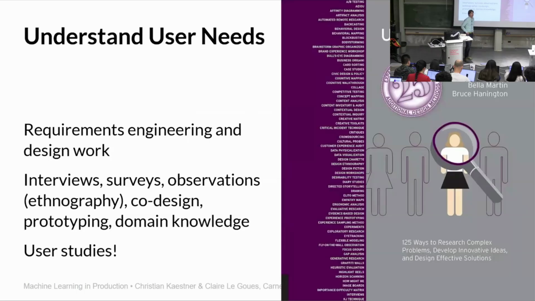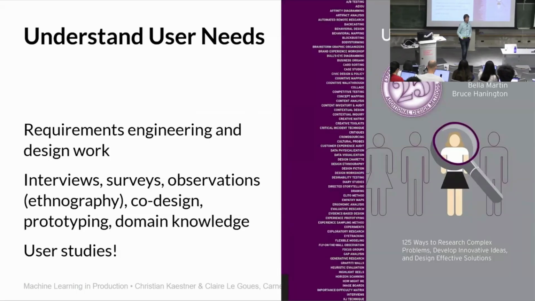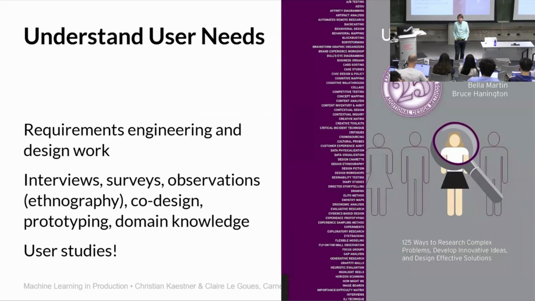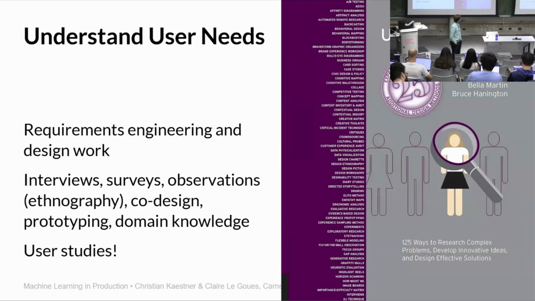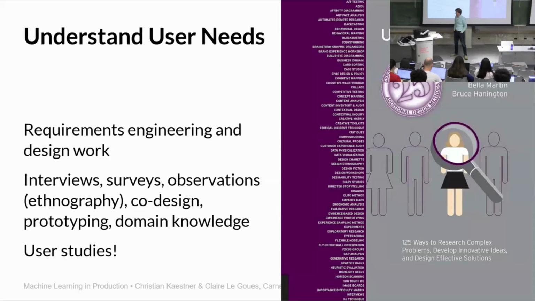So there are lots of methods of understanding user needs. This is essentially requirements engineering or design. We talked about some of these methods earlier when we talked about requirements engineering. Talk to your users, right? Interview them. I think Claire didn't spend much time on this because it's kind of boring and obvious, but we're not doing it a lot, right?